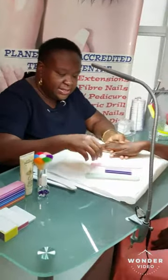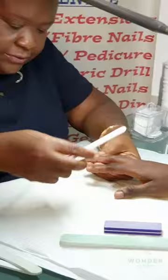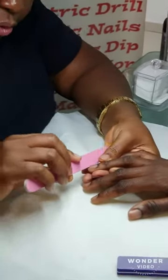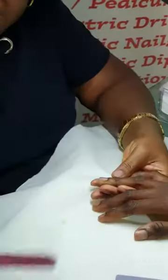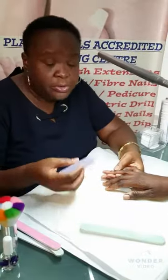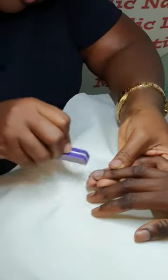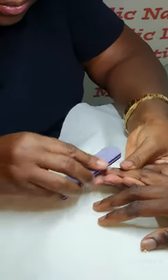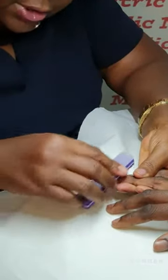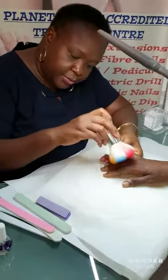Now, having sanitized, I'm just going to do this on one nail so that you can see the difference when we compare. You might want to file — like I said, it's a mini manicure, nothing hectic. And if you need to push the cuticles, fine, but if you're not a professional, don't bother. Now we use our sanding sponge — we're just trying to take out scratches or bumps. Then you dust.